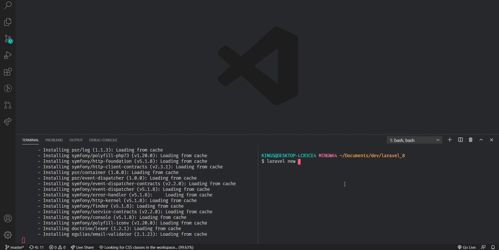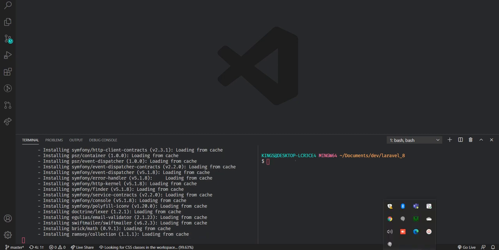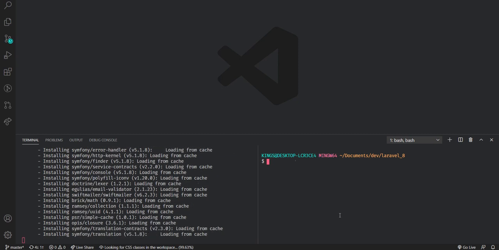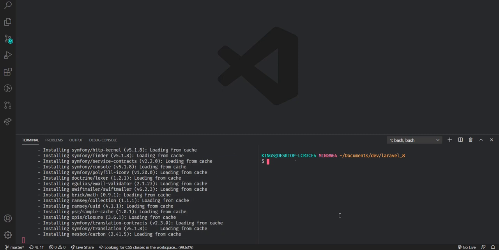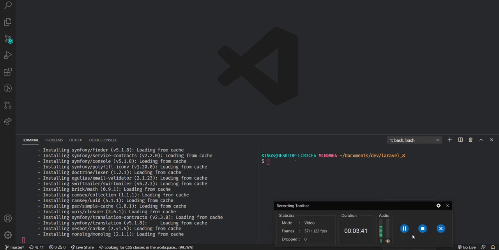So while we are waiting for this, we install it, then we wait for it to finish. Just give it like a minute or two, then you have it. At max 3 minutes, you have it, depending on how fast your network or your data internet is. So let's pause our video and wait for it.